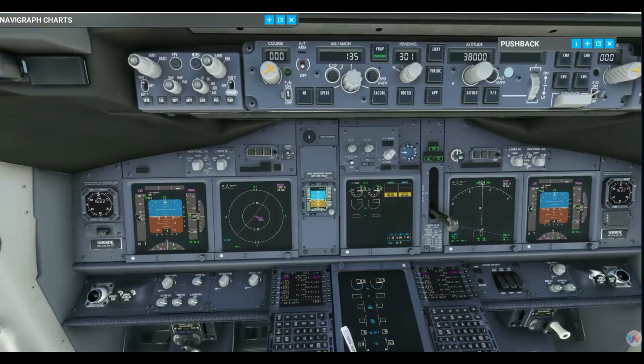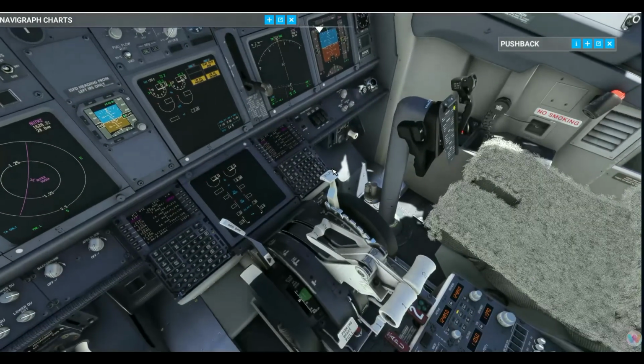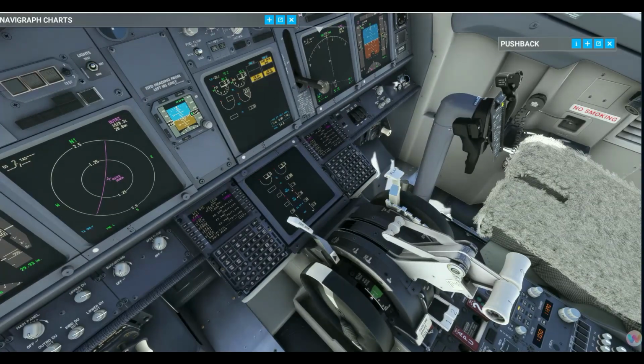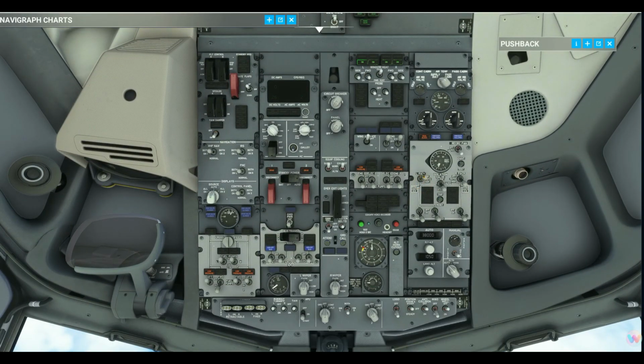All right. Come on, Brooks. Where are you going? Okay, let's put this over the ground. And we will watch to see our N1 spooling up. Well, it's not spooling. Why is it not spooling? Well, I forgot to turn off the left and right packs on the overhead panel. That's what I wrote there. Whoops. That's exactly right. Always remember to start your engines. You gotta turn them off.